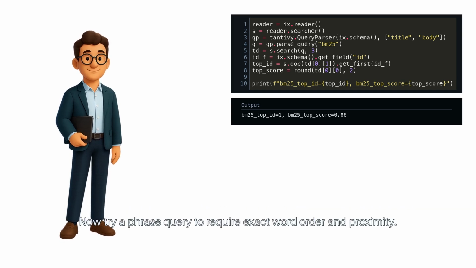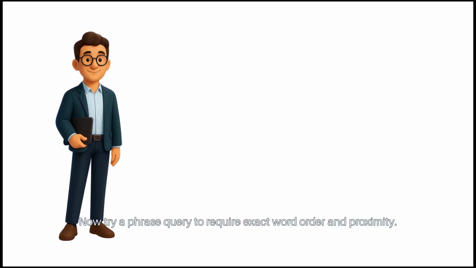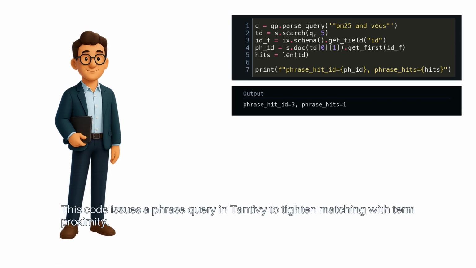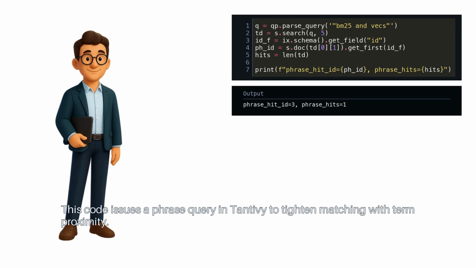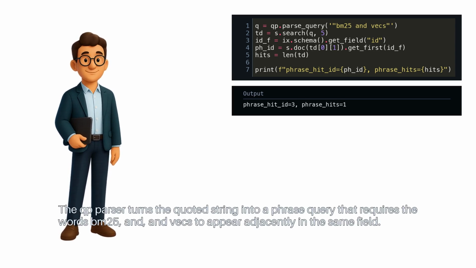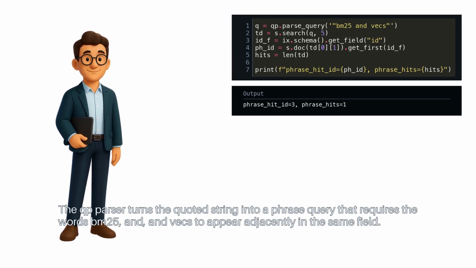Now, try a phrase query to require exact word order and proximity. This code issues a phrase query in Tantivy to tighten matching with term proximity. The QueryParser turns the quoted string into a phrase query that requires the words BM25 and fast to appear adjacently in the same field.